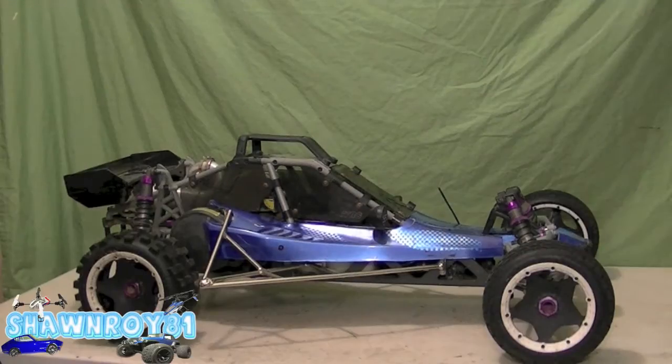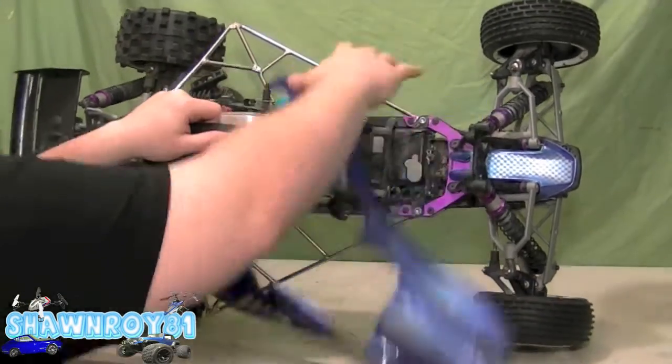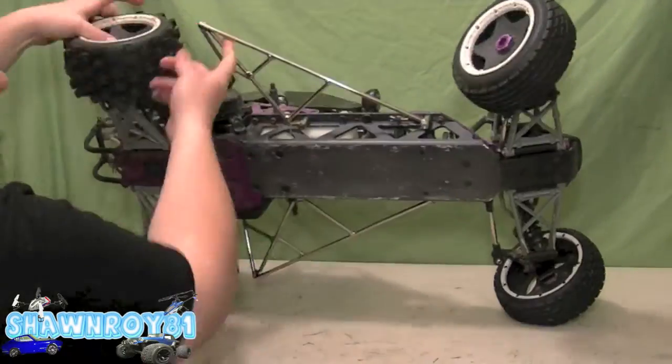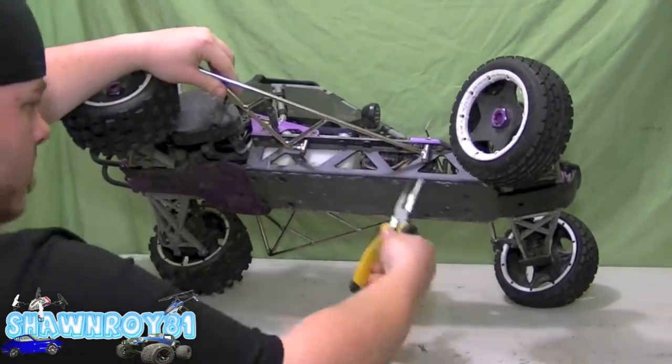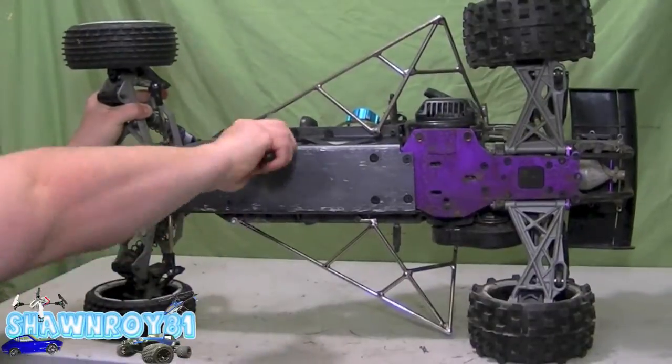All right, so doing a little bit of work on the KSRC, the KingMotors. We're doing an engine swap, so I'm going to start out with the body panels, get rid of that. Never done this before, so we're going to learn as we go. So we got two body pins, one on each side for the front part of the cage.